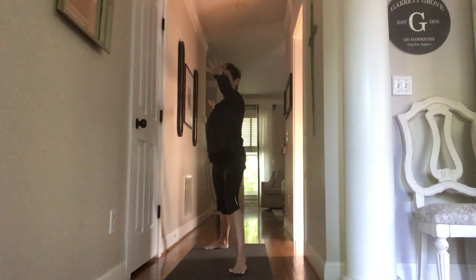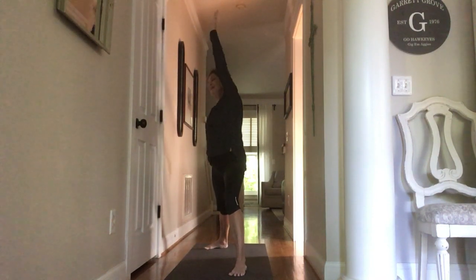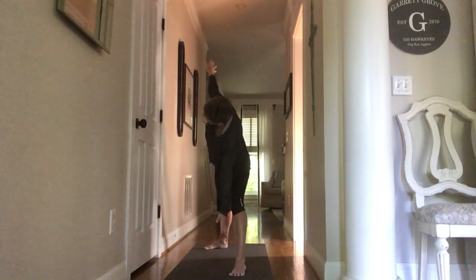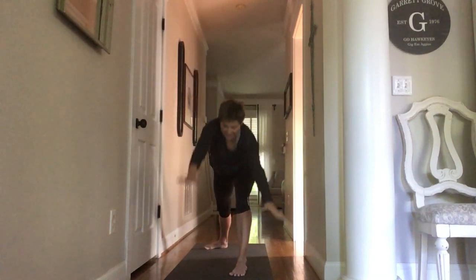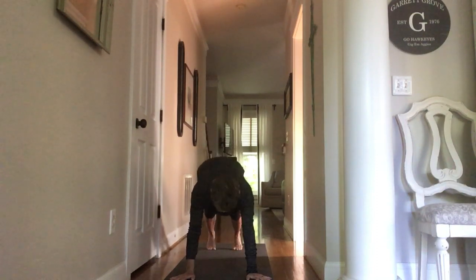Warrior two, breathe out. Inhale, reverse. Exhale, warrior two. Inhale, triangle. Exhale, warrior two. Inhale, reverse. Exhale, flow. No thoughts, just movement and breath. Up dog or cobra, downward facing dog.